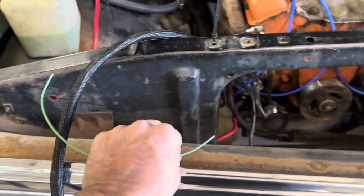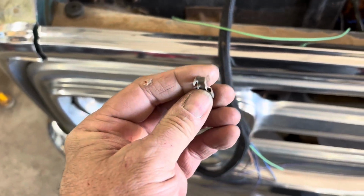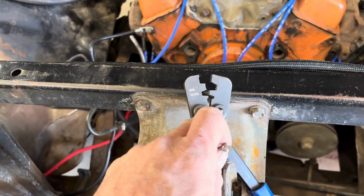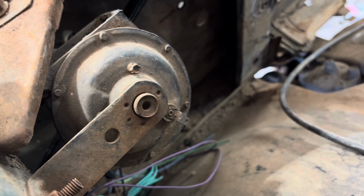Okay, so I'm going to demonstrate how to use these double fittings to where you get two wires. And I have a special crimping tool I got from American Auto Wire that you use for it. So we're going to do that right here. Unfortunately, I've got to come up with a piece of wire for this side because they didn't make it long enough to go to dual headlights.